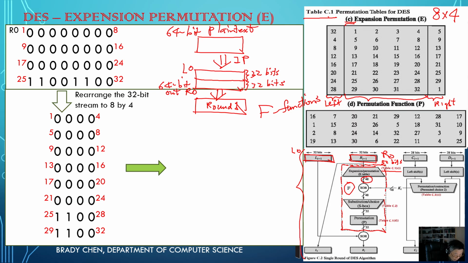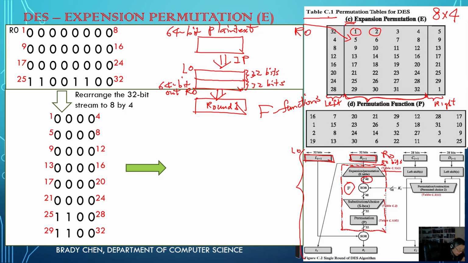Now look at the numbers. This is an index. And that's the original R0.